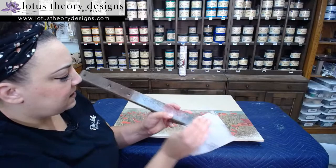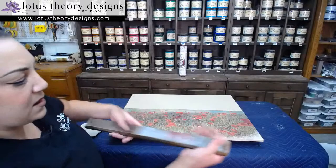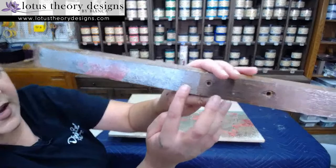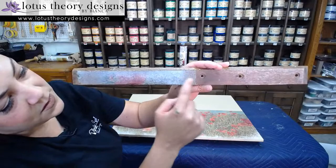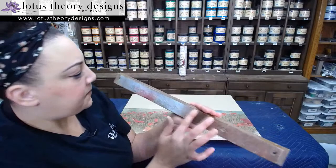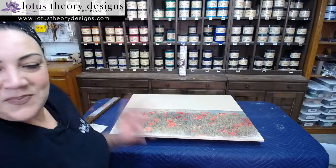So let's take a look. I'm glad you asked that. So I got a little bit, especially on this side, of that wood peeking through. And again, if I were to seal this, my guess is that wood's going to pop out even more. So to answer your question, yes, they can be distressed.